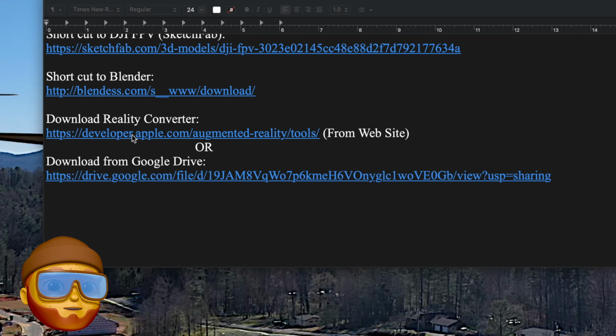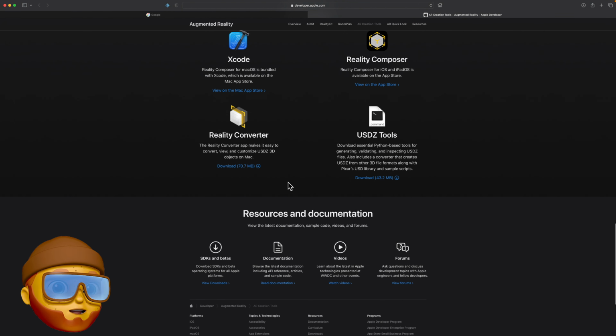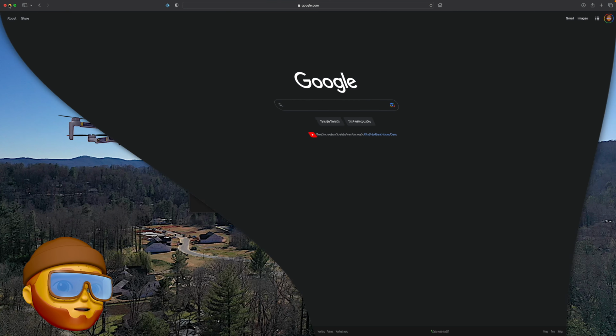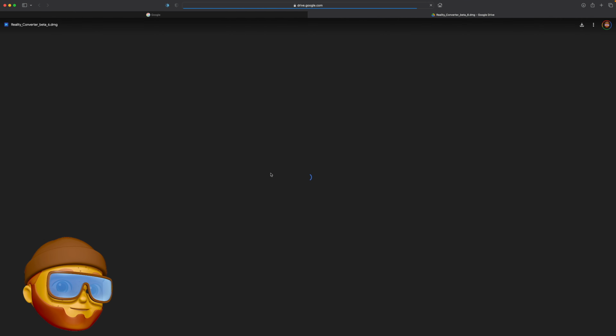Okay, I'm going to show you how to get Reality Converter if you don't already have it. This is their actual page. You can download it free of charge. Alternately you could go to Google Drive and download it from there. Click on that link.